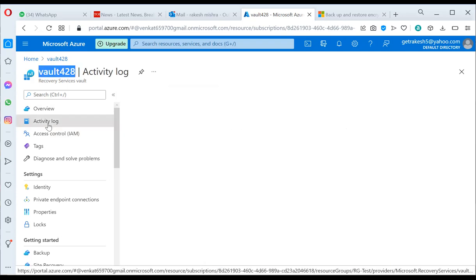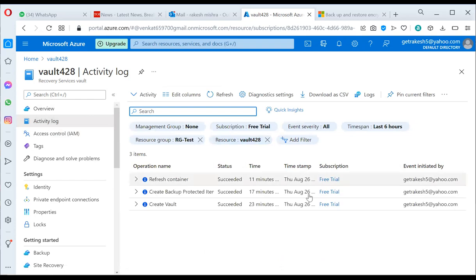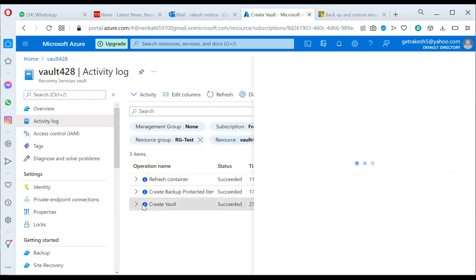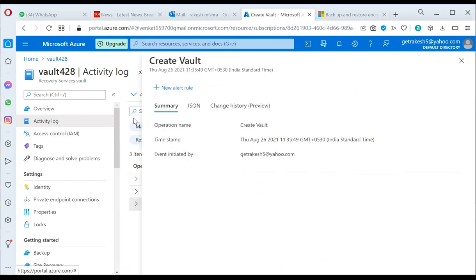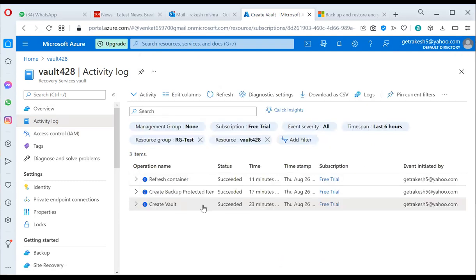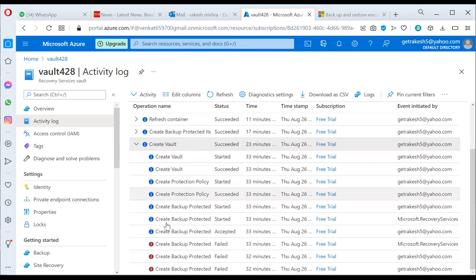And the normal activity log shows what you did, who created it, all that. So, create vault, like you see. From Log Analytics we can retrieve the data; we can put a particular date and grab the information.